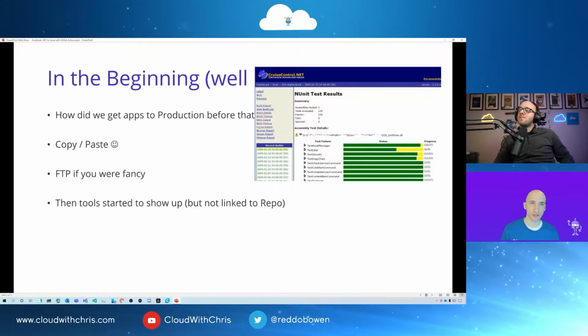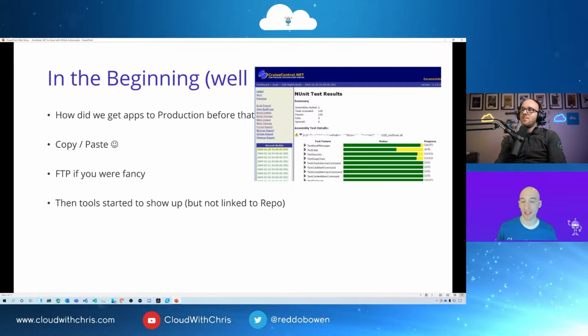One of the big tools that I first started with when I first started being a developer was cruisecontrol.net. So folks who don't know cruisecontrol.net, it's a really, really awesome tool that used webhooks and other mechanisms to basically do CI and CD, right? And you can configure it to your heart's content. But it was very complex. I think one of the things to call out is that it was one of the first ideas of this concept of continuous integration for .NET apps.